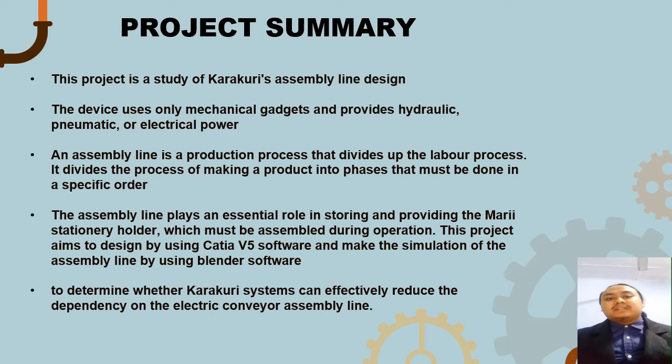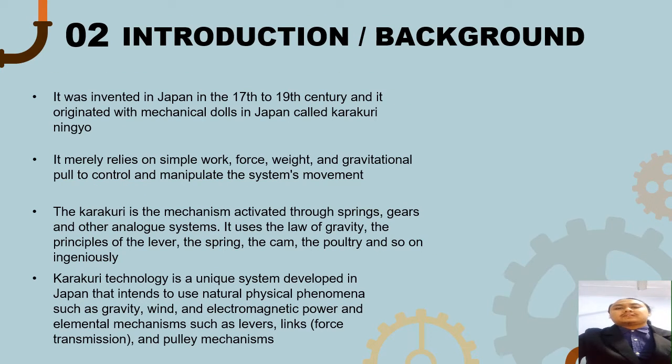The assembly lines play an essential role in storing and providing the stationary holder, which must be assembled during operation. This project aims to design using KTB5 software and make the simulation of the assembly line using Blender software. The primary goal of this final year project is to ensure the Karakuri assembly line system can be successfully simulated on the schedule. Aside from that, the project aims to determine whether the Karakuri system can effectively reduce the dependency on the electric conveyor assembly line.